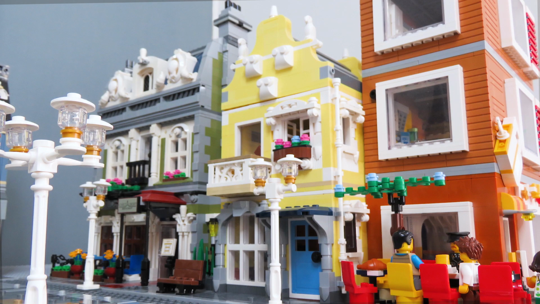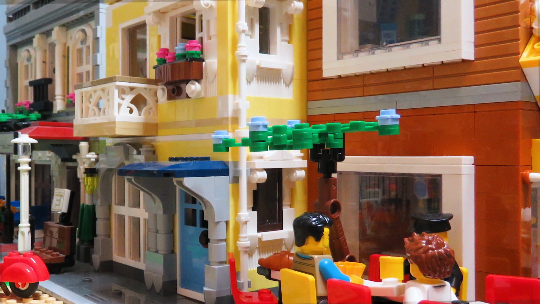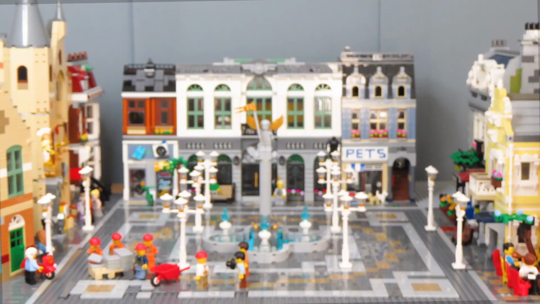On this side of the square, in the far corner, there's room for another building. Then there's the Parisian Restaurant modular building and my Townhouse and Apartment Café MOC, giving a contrast between older and newer style of buildings. So in this video I'm not going to change the buildings or the fountain in the middle, and I'm not changing the street lamps. But I do want to add some more details to this square to make it more interesting and add some better facilities for the town's population of minifigs.